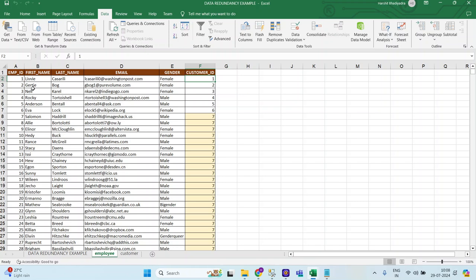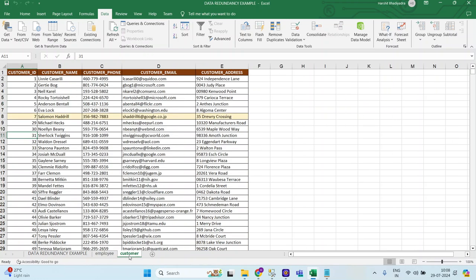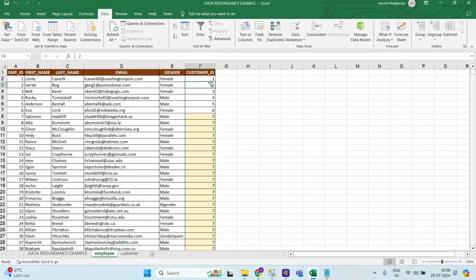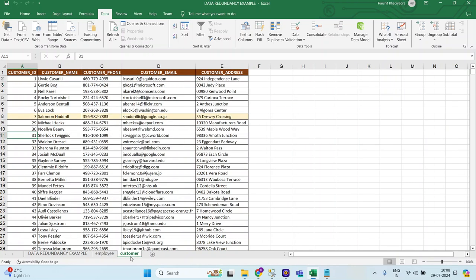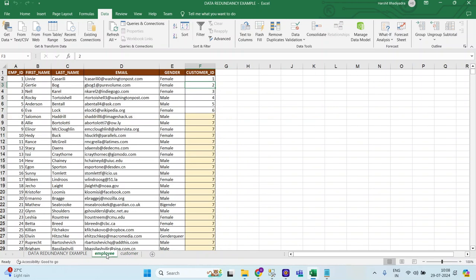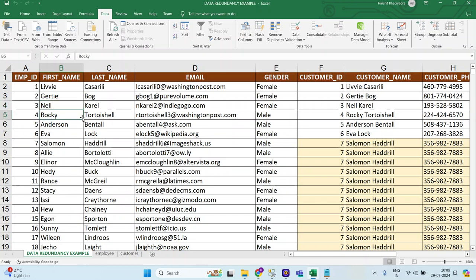Yeah, that I have already done. We have separated the table into different sheets, but I have mentioned the customer ID in the employee table, right? So now this customer ID can be joined with this customer ID. But what is another way that I am trying to tell you? Because normalization is not a fixed process. Several people or several companies do it differently. It depends on person to person how they want to organize the data.